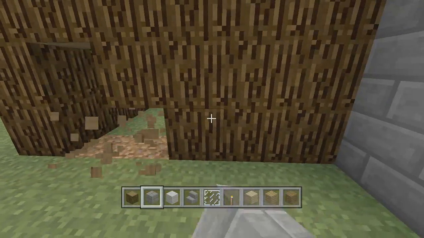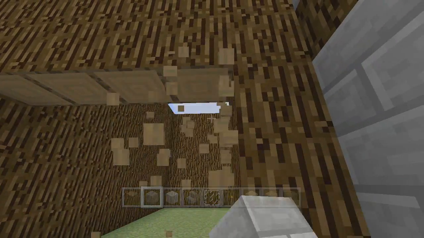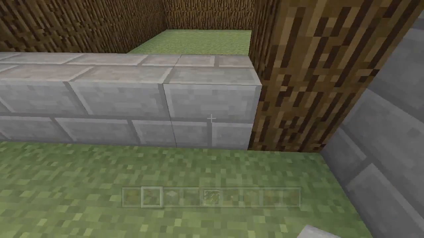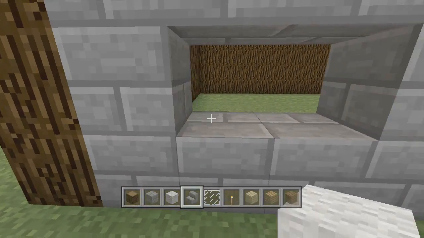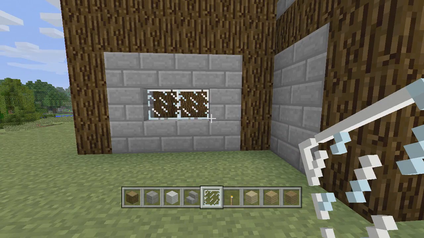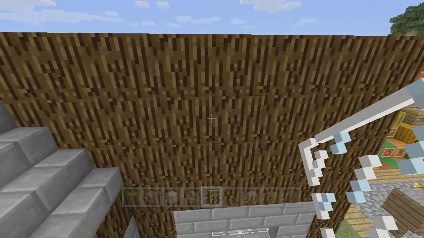Punch out this area. 1, 2, 3, 4. And 3 high. Putting stone bricks on the top, stone bricks on the bottom. And then just make a little window two glass panes wide, just like that. Okay, so there we go. There's that lower floor done.